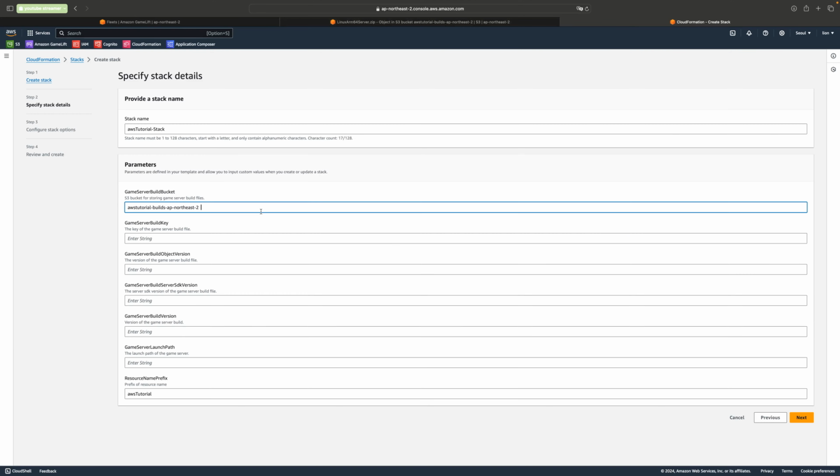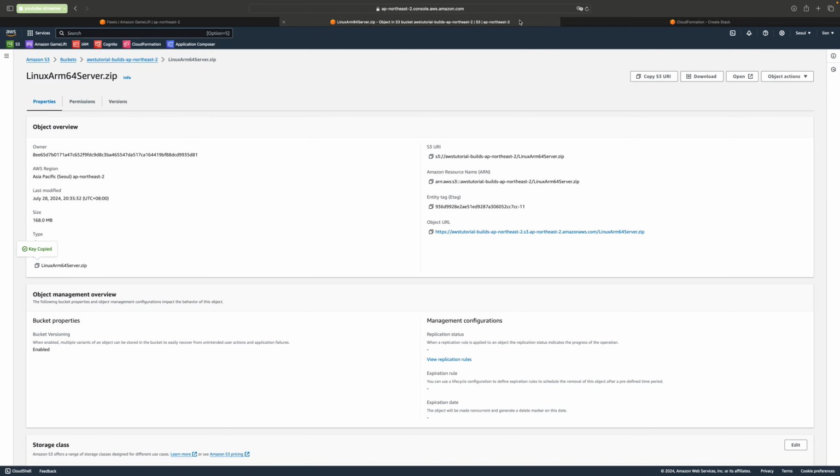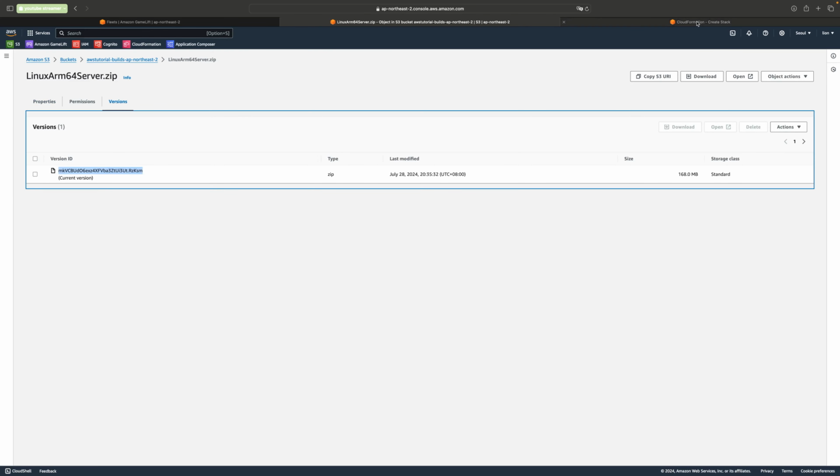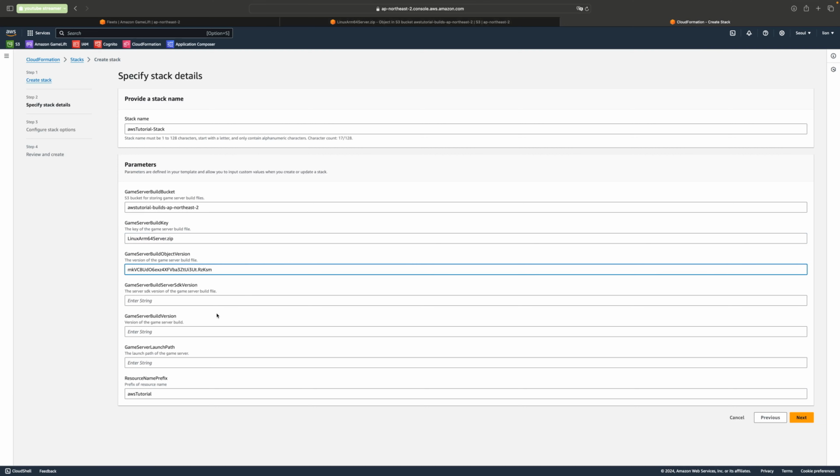And here is the key, just the name of the file you just uploaded. And you will need the version ID. For those two parameters, you can just enter what we show here.